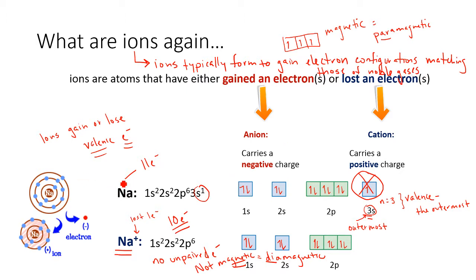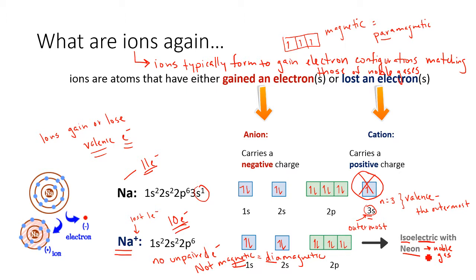So, when sodium went from having 11 electrons to having just 10, it became isoelectronic with neon. Iso means same. Electronic is short for electron configuration. So sodium plus has the same electron configuration as neon. Sodium did not become neon. That's an issue of protons. But sodium did gain an electron configuration similar to neon, so he's sort of faking it. But neon, being a noble gas, is very stable. And so sodium plus is also very stable because it has the same electron configuration.